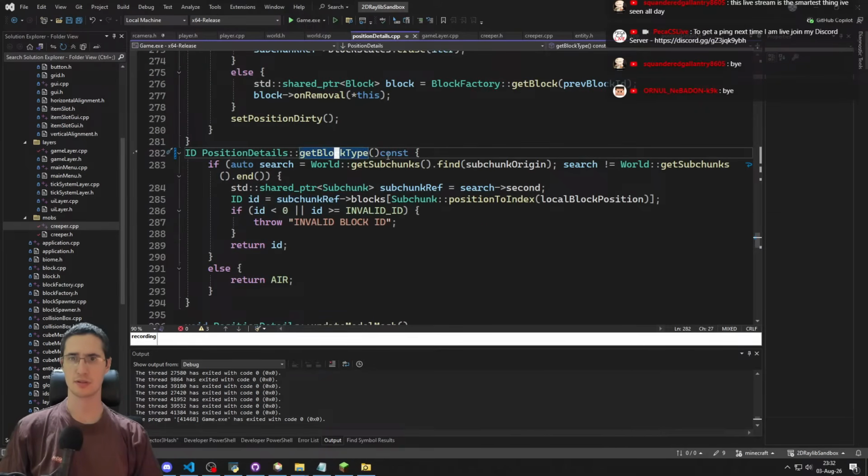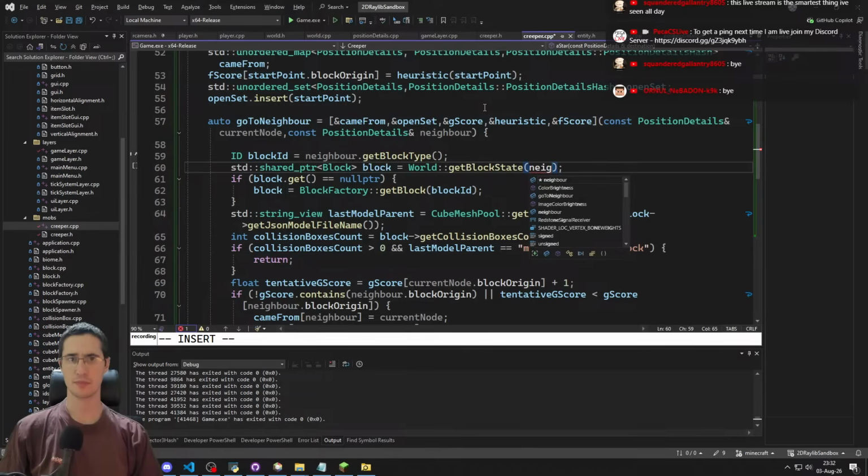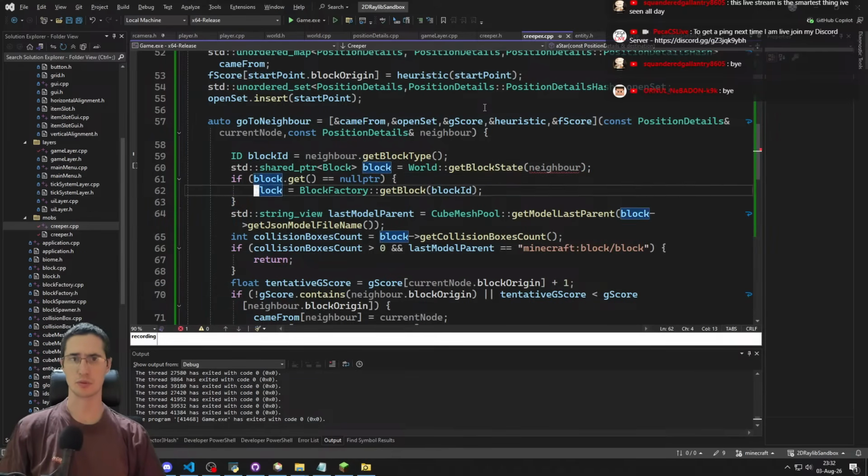Const. We get the block type. We want the world. We need to get the block state. Neighbor. We need to get the current block state.